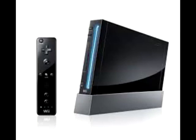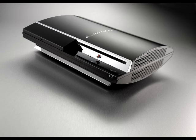And when it comes to the last console I owned, it was the PlayStation 3. Very good console, I thought, but I've had it for 4 years, and over them 4 years I only bought 5 games. So once again I got bored with that, ended up selling it. So now the Xbox One and PlayStation 4's come out, will I be owning either of them? The answer is straight away no.